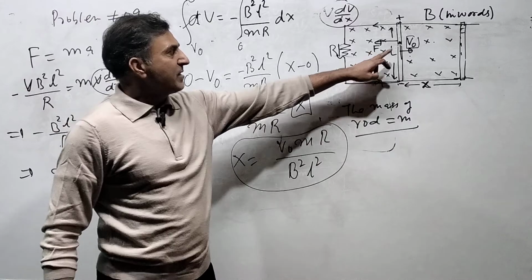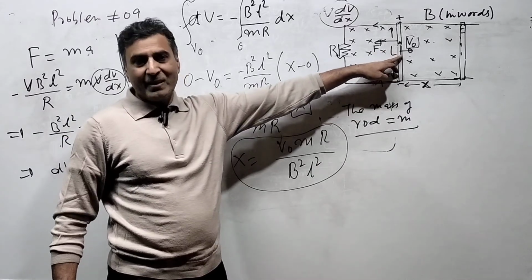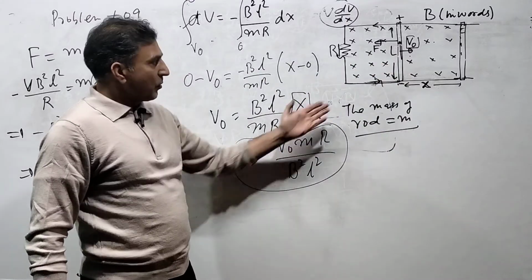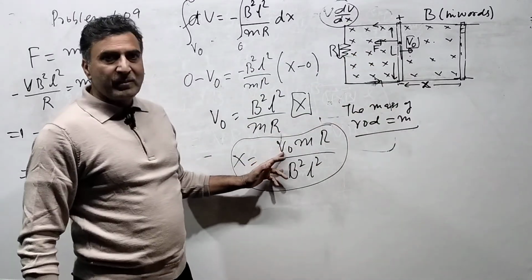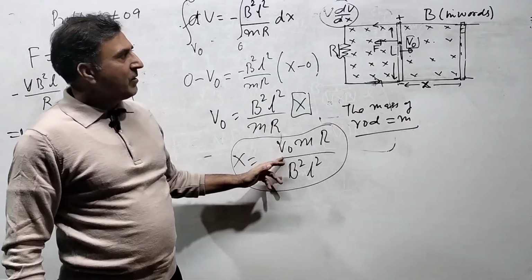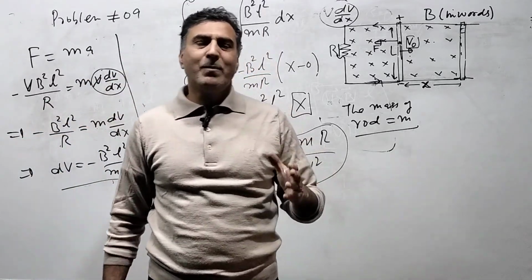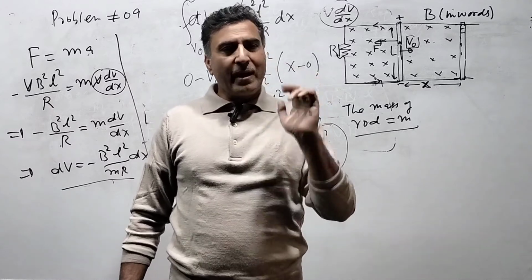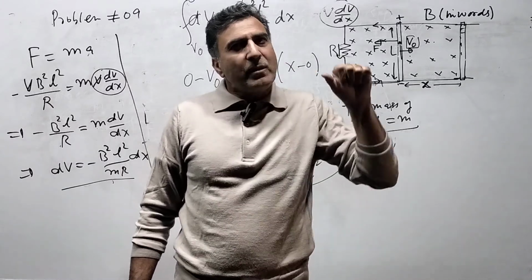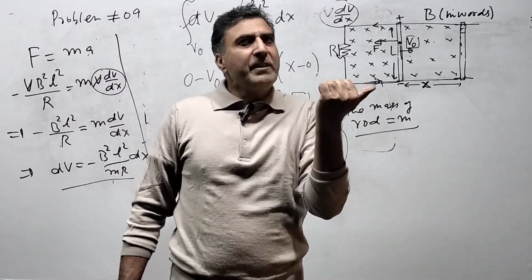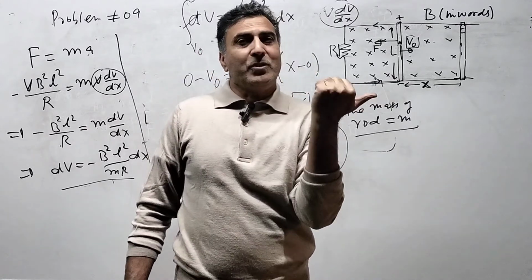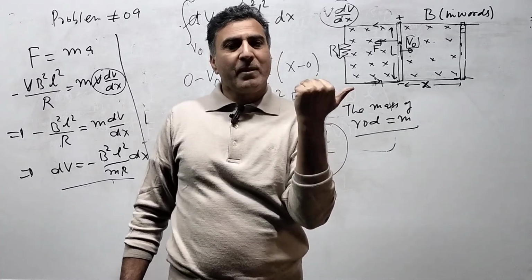Obviously, if you give a larger initial velocity V0, it will go far before it stops. So that was the problem. It was basically a problem of a current carrying conductor in the magnetic field. When you push it, current flows through the same conductor and there is a force on it, opposite to your push, opposite to your velocity.